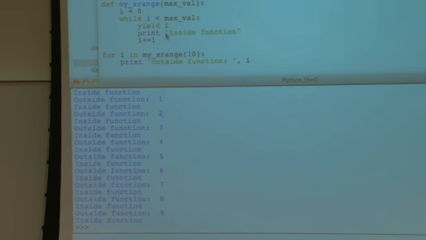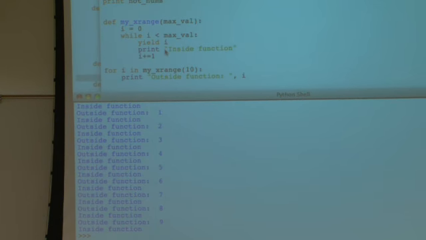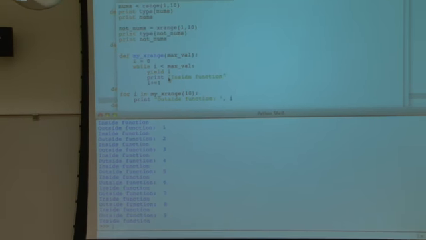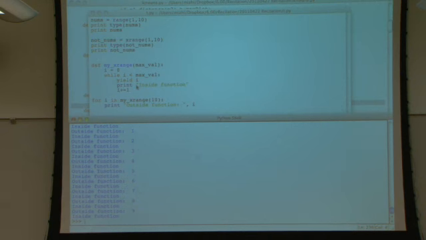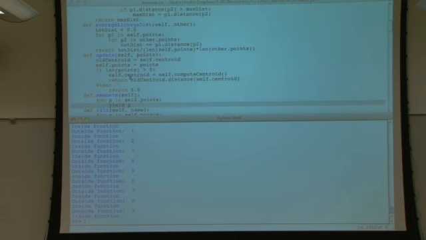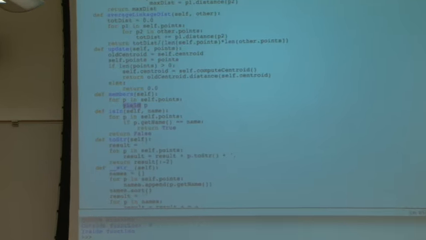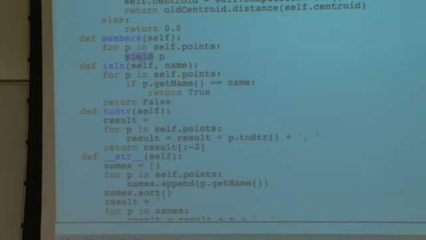So it looks like a function, but what it's actually doing is creating what's called a generator object, and it has these special methods for getting the next value. So it's some nice syntactic sugar, but it's pretty neat. But that's what's going on with this yield statement here, is that instead of returning the entire list of points, all it's doing is just yielding each point one at a time so that you can iterate over them.